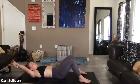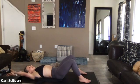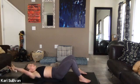Exhale, pull the chin towards the ceiling. Inhale down. Exhale, lower core, pelvic floor lifts and pulls, pulls, pulls. Lower back down with an inhale. Exhale and lift.